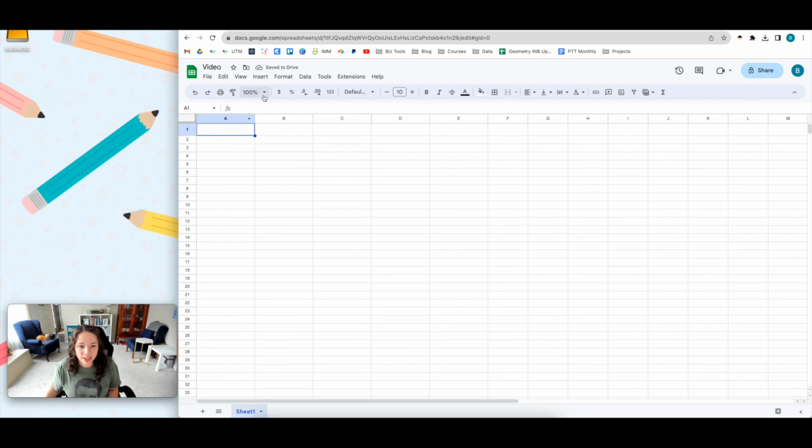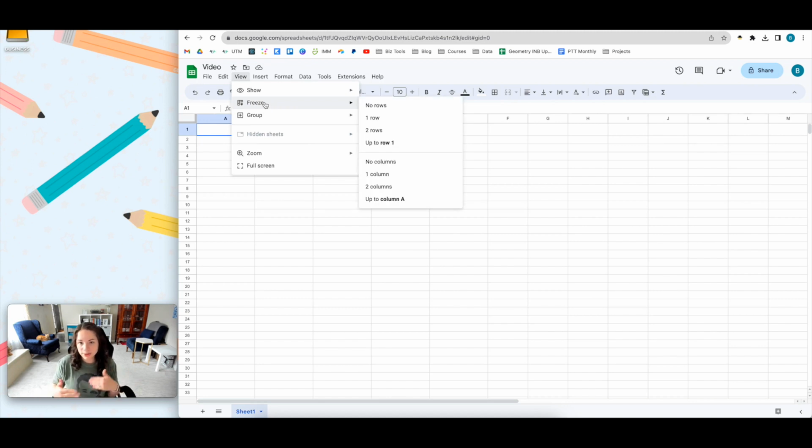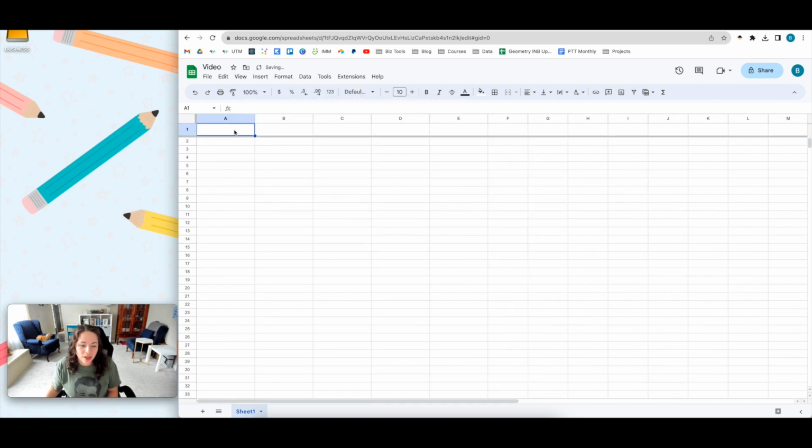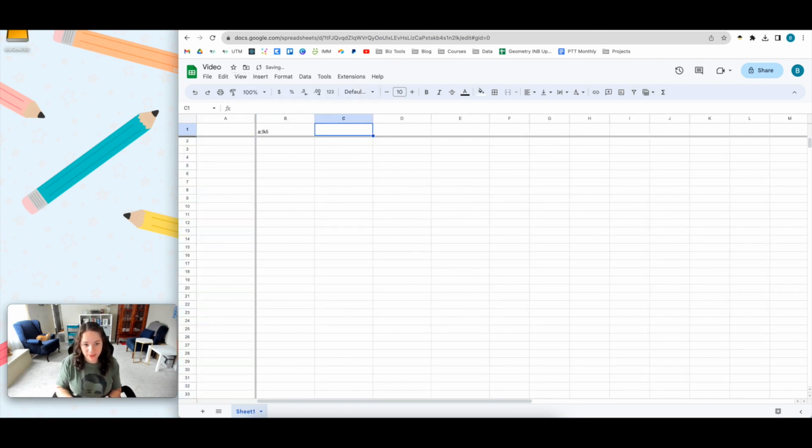One of my favorite things to do is, if I go into view, is to freeze the rows and the columns. And I do this to other people's documents all the time. Our school had us put curriculum information into a giant Google sheet, and I ended up taking the sheet I was working on and I froze the top row and I froze the first column. And what that does is whatever I have in here, I'm just going to type in some gibberish.